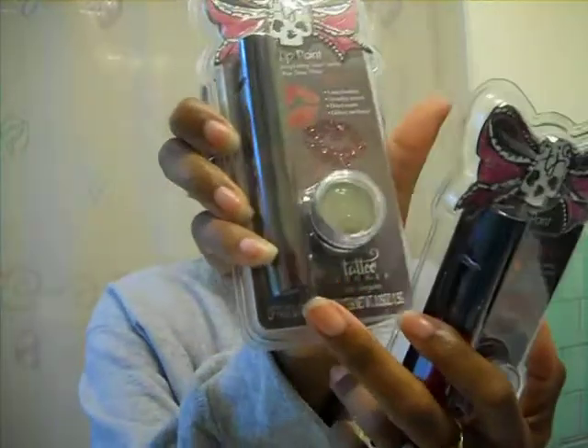I'll probably use the glitter for my eyes because I don't really like glitter on the lips. So I grabbed two of those because I really like this dark color. And then I grabbed two more lipsticks — one of them is the Rimmel London Show Off Lip Velvet and it's matte, and the color is Burning Lava.